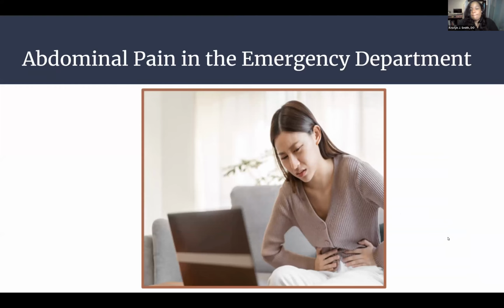So, abdominal pain in the emergency department. 10% of patients who present to the ED come in with abdominal pain. Abdominal pain diagnoses can range from benign to life-threatening. Most ED physicians find abdominal pain a challenging presenting symptom due to the large number of possible etiologies. For 25 to 40% of patients presenting with abdominal pain, a specific diagnosis is never confirmed due to an unrevealing workup. Given the frequency of patients presenting for abdominal pain, it is an important chief presenting symptom to master.